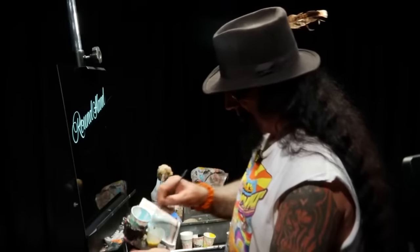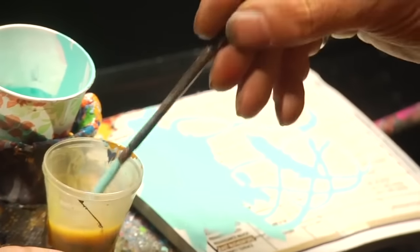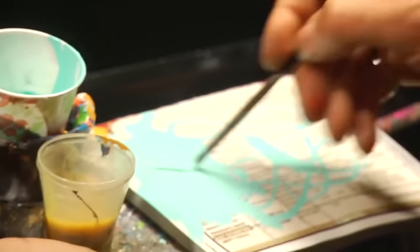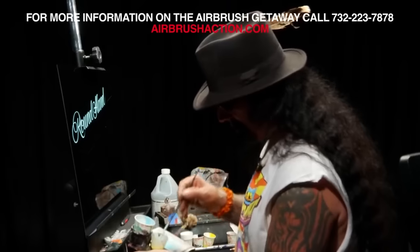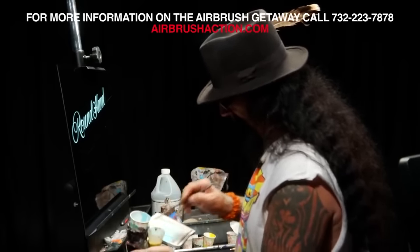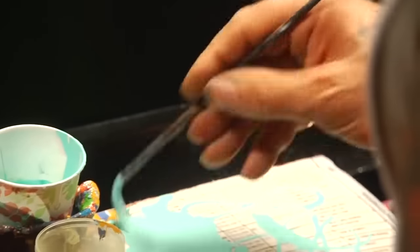The brush I'm using here is another lettering quill. I believe it's a Solo Horton. It's been cut down. I customize a lot of my brushes for different uses. I usually trim around the heel to remove some of the excess hair so it's able to do these thin upstrokes. Now I'm going to palette a little heavier here so I can get a larger script letter out of this second line.